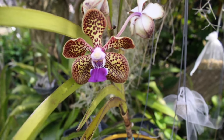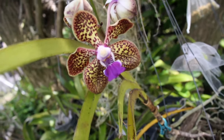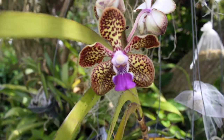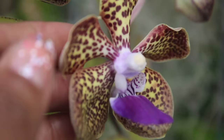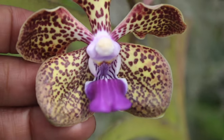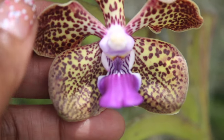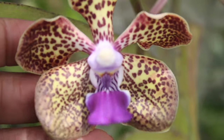Okay, this is one of my most favorites. This is my Cindy Banks Bill's Choice right here, and I've spoken to you guys several times about this magnificently beautiful orchid, and now I can showcase to you exactly why I think she is so fabulous. Even though she is blooming so magnificently, I would like to note that she just came into bloom. As you guys know, within about a week's time, there's many changes that can go on within the blossoms, from the fragrance to the size and also the color of the blossom.